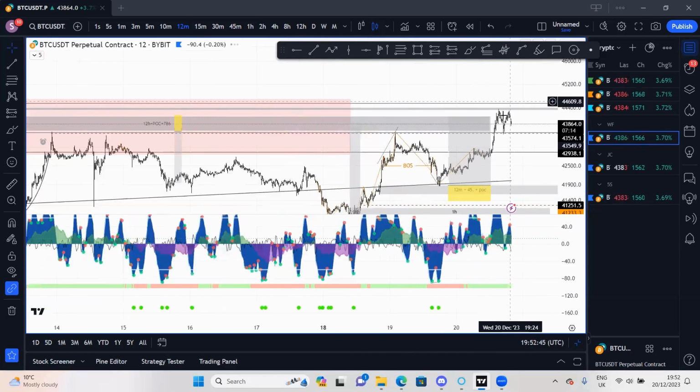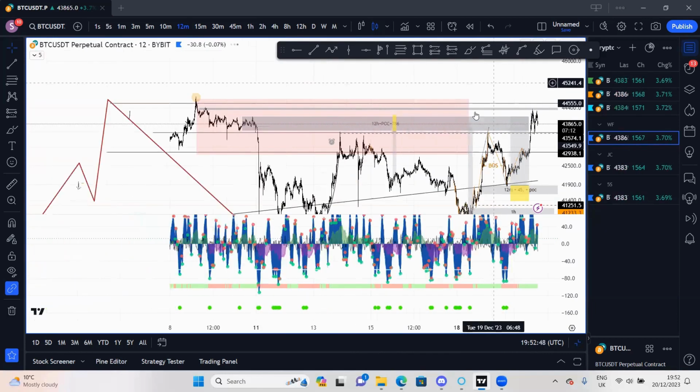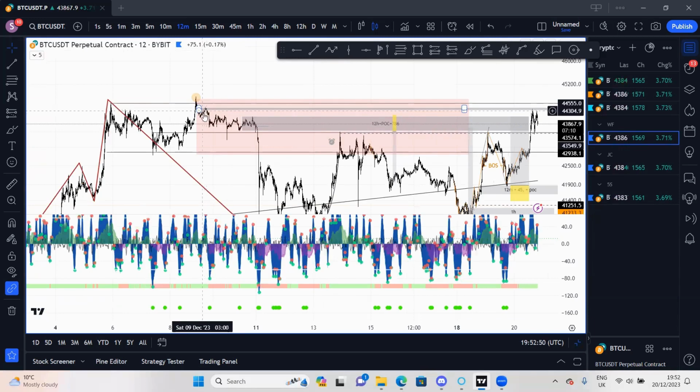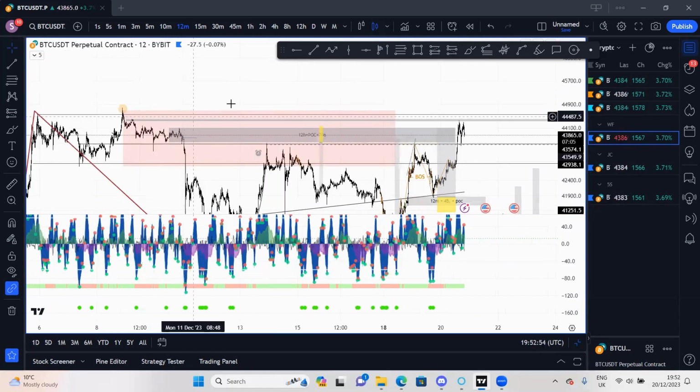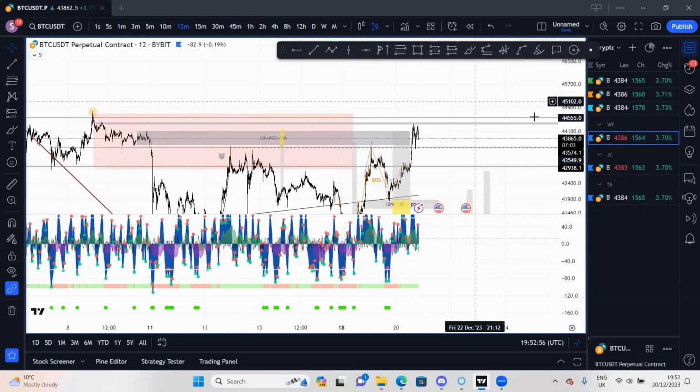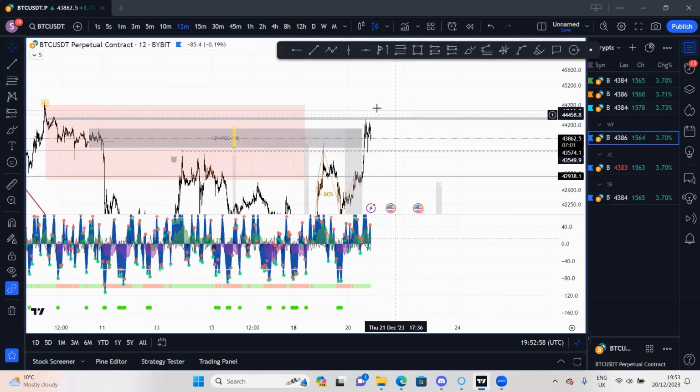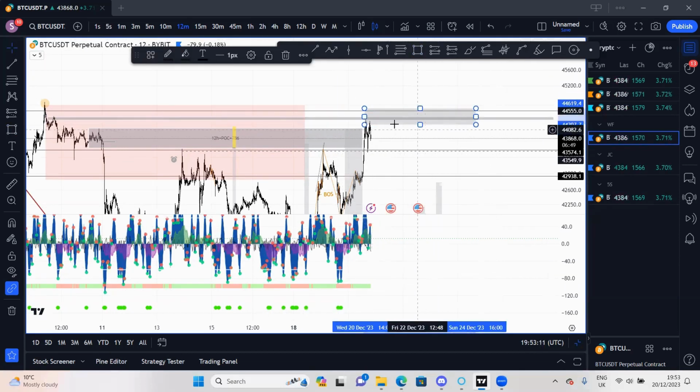Although price seems to have reacted exactly from the next zone. What is the next zone? Well, that looks like a supply zone up here. What's above the supply zone? Above the supply zone, we have our range high. So this, in my opinion, is a very critical region to see what price does, to see what Bitcoin does. It's a very critical region to look for a short. So this is our next area of interest.